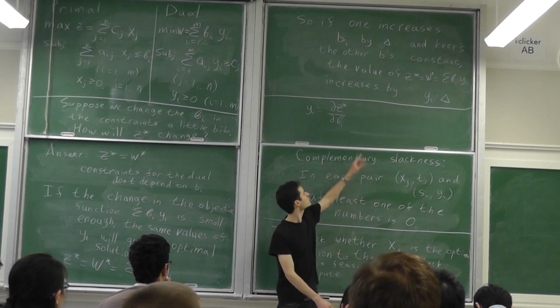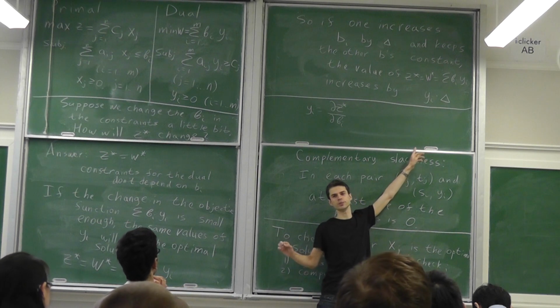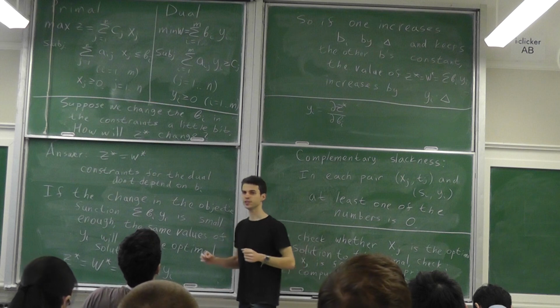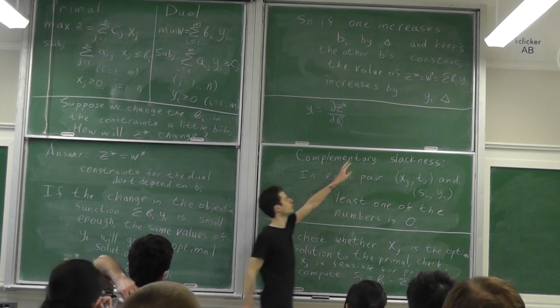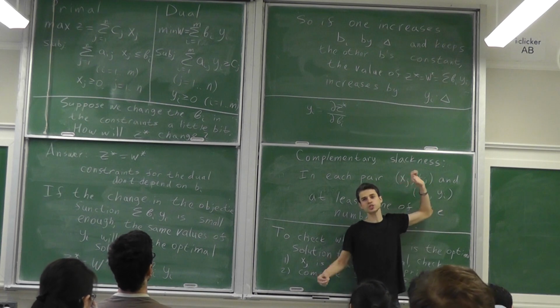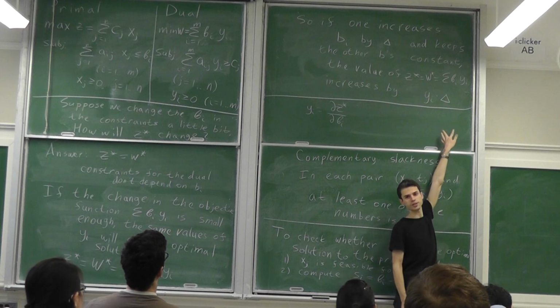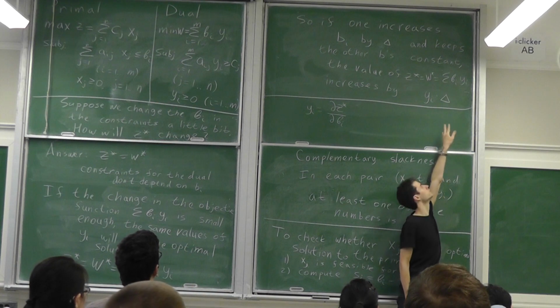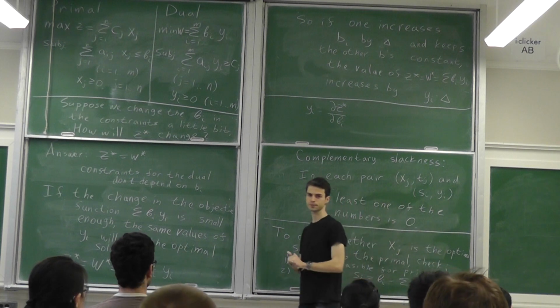The answer is, you should compute the dual variable which corresponds to the constraint about the workers. If it is, say, 20, then one additional worker will bring you a new profit of 1 times 20. 2 additional workers will give you additional profit of 40. Delta additional workers will give you 20 times delta additional profit.